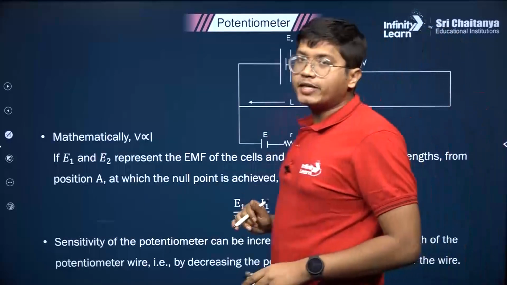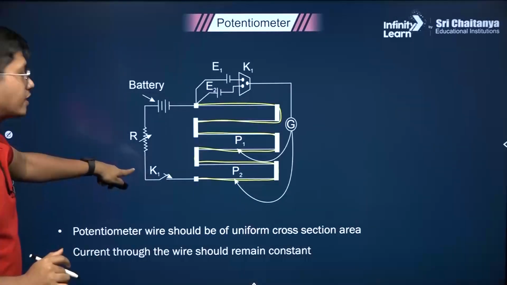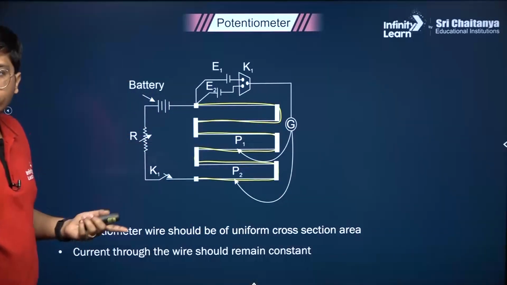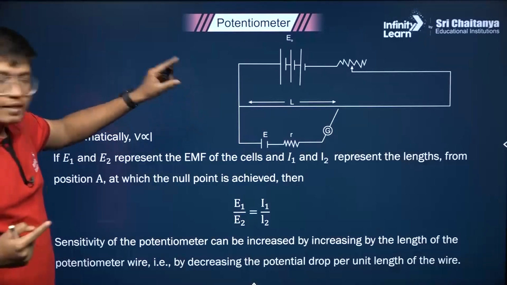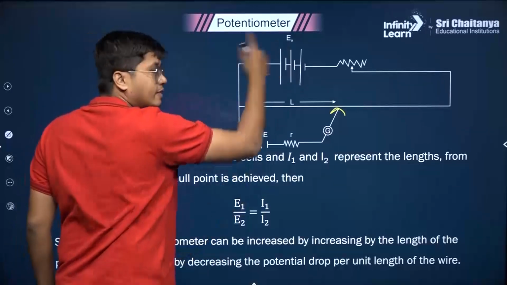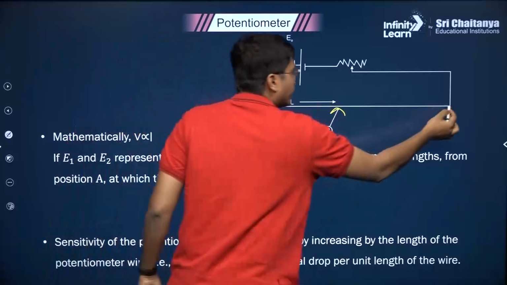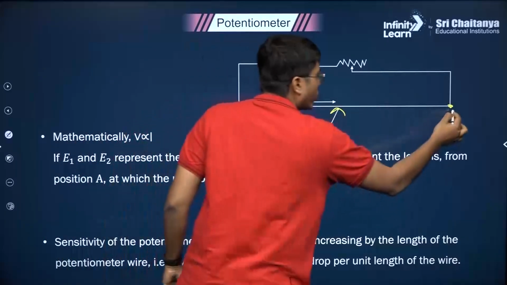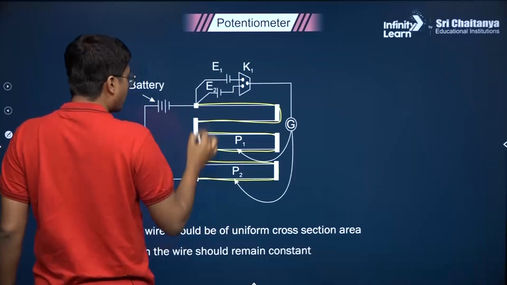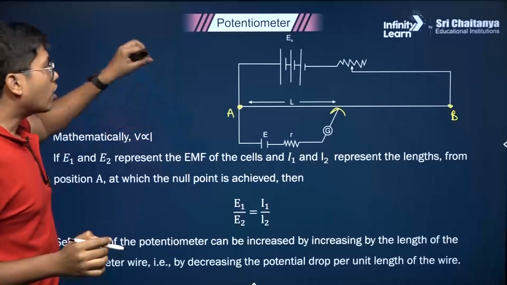So this is the potentiometer that I want you to see. And I want to show you how this diagram is similar to this diagram here. This wire is just folded in, and that is why it makes it so confusing. If you open it up, then it looks just like a meter bridge, where you have one main cell and you pass current through it across this wire. This part is the potentiometer wire. If I call this point A and point B, then with regards to this setup, you would have these as point A and point B, right? So now let's see how this works.